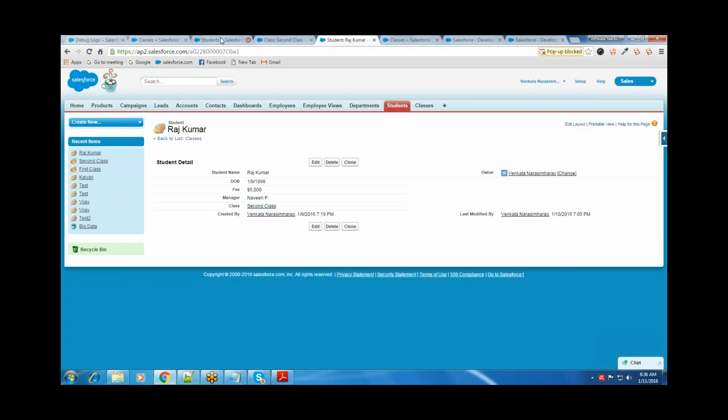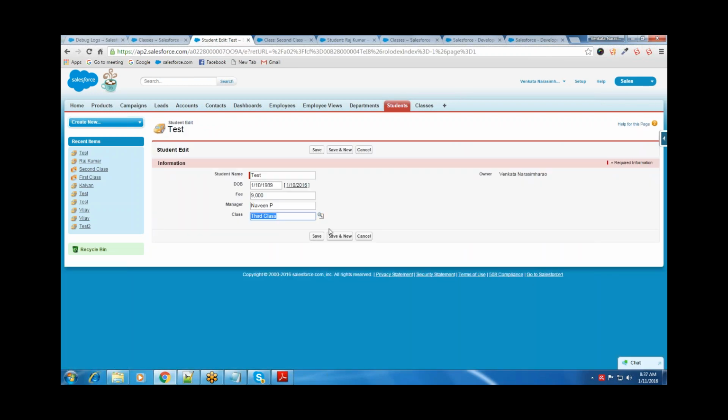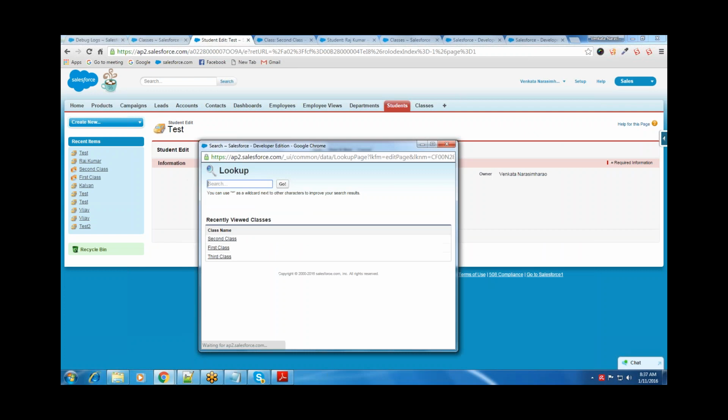So let's go to the students, refresh. You can check it. So 4 students I have in the first and 3 students in the second and 1 student in the third. So for example, if I edit the third class to first, edit, and the third class to first.